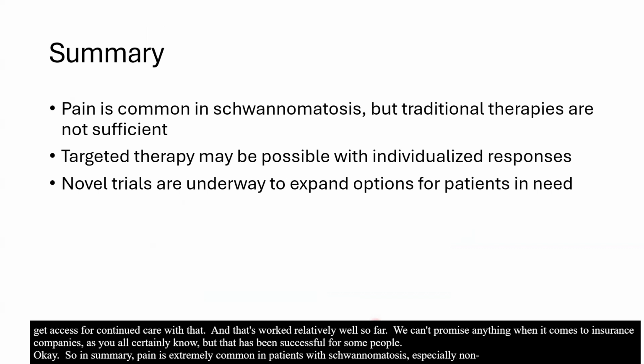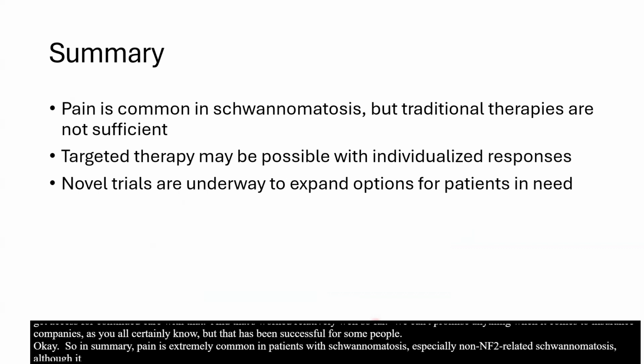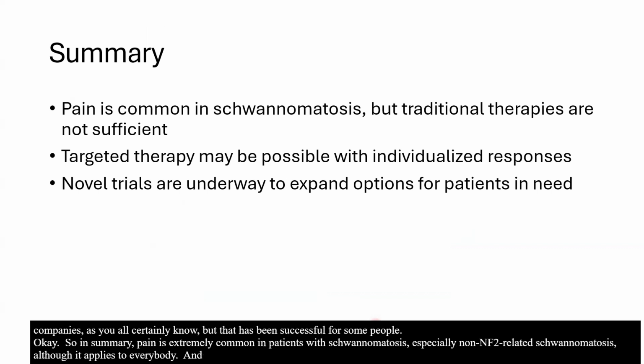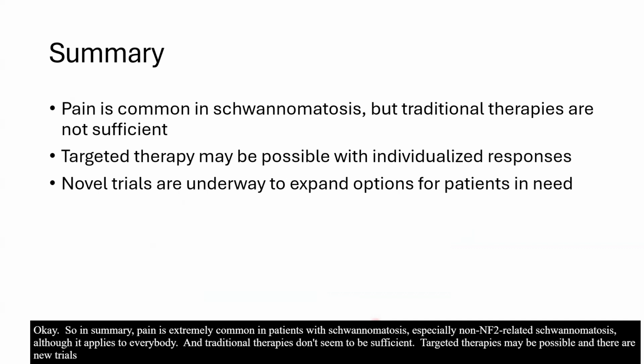Okay, so in summary, pain is extremely common in patients with schwannomatosis, especially non-NF2 related schwannomatosis, although it applies to everybody. And traditional therapies don't seem to be sufficient. Targeted therapies may be possible, and there are new trials underway. And if you'd like to hear more about those trials, please let me know, or Dr. Plotkin, and we're very happy to talk with you.